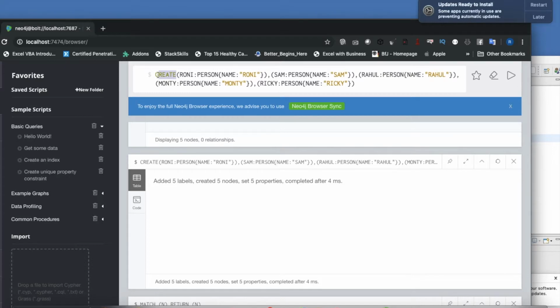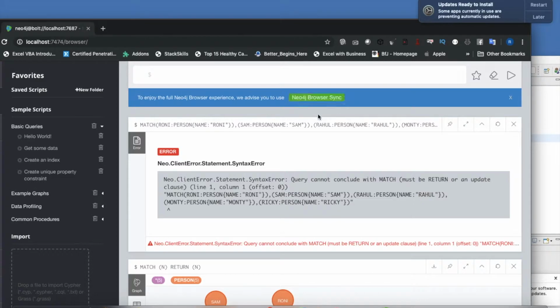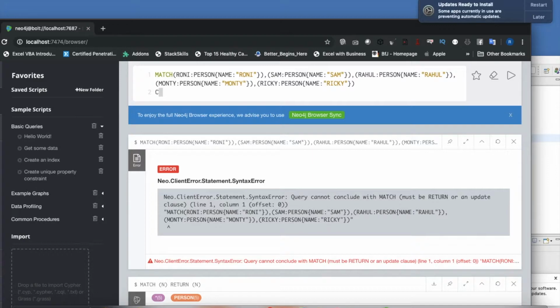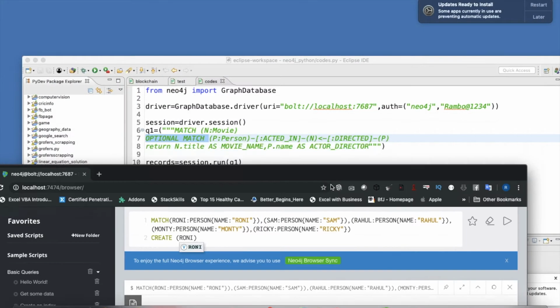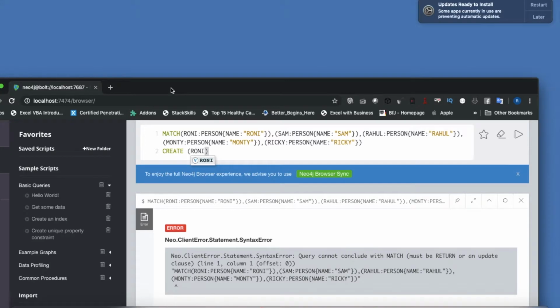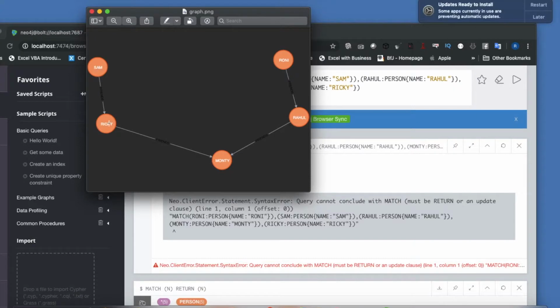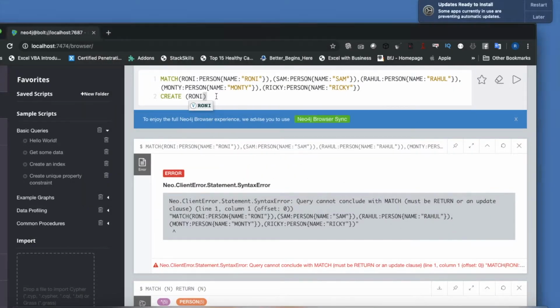So now the CREATE becomes MATCH. Sorry, I just hit enter, but that doesn't make sense. I have to go to the next line. Now the actual thing, CREATE. As I said, Ronnie should have a friend Rahul, and Sam a friend Ricky. So Ronnie should be like this.